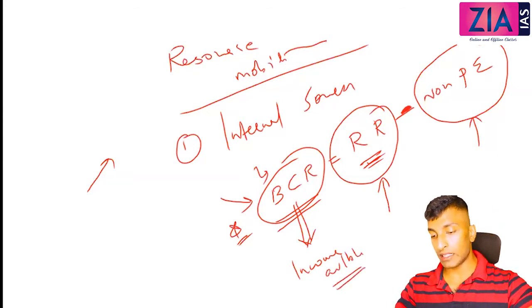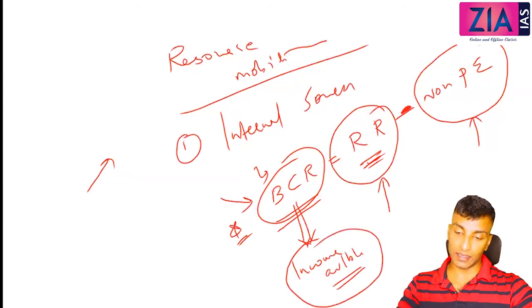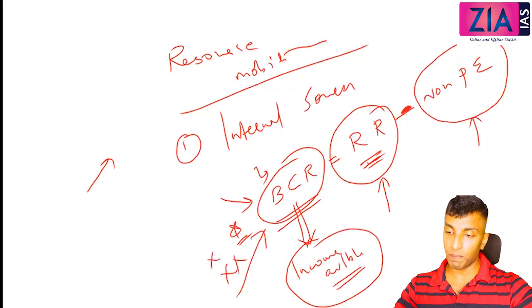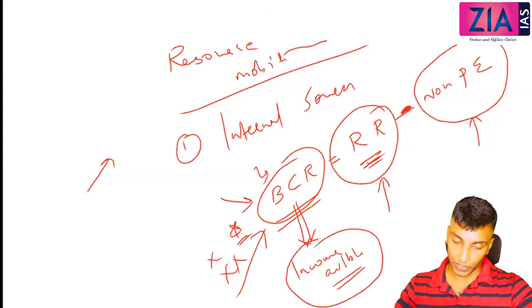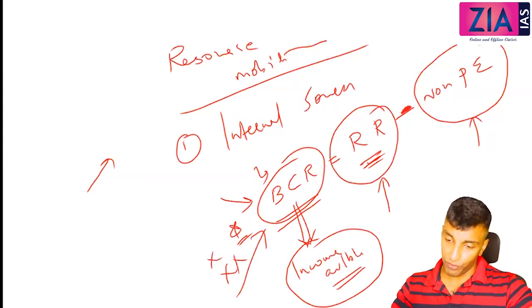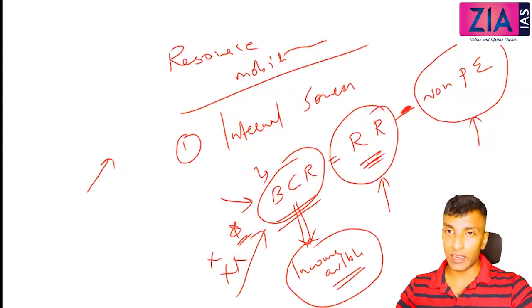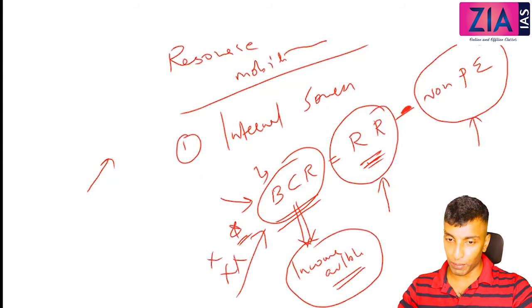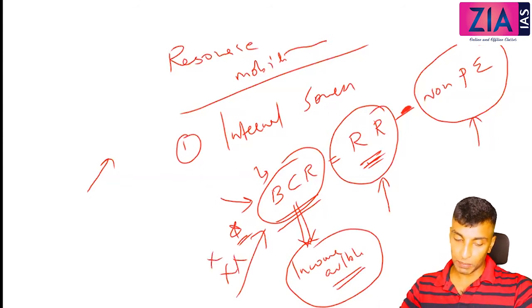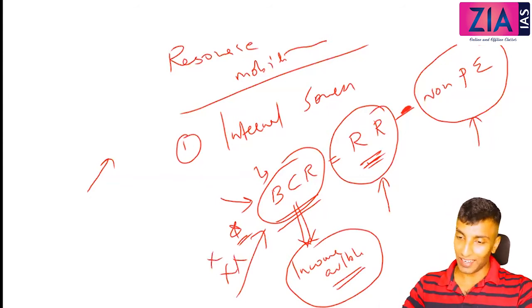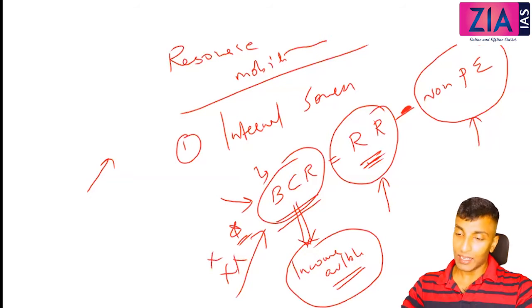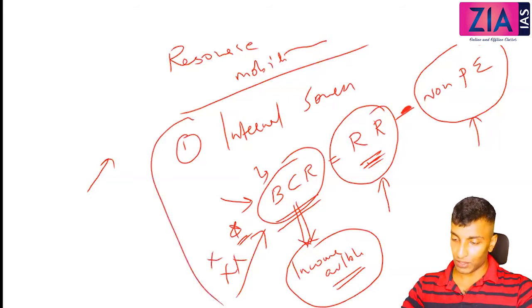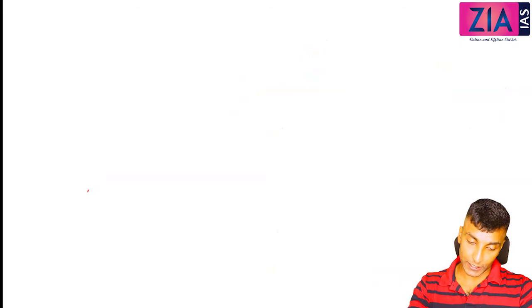Because when we discuss the budget, we will say that this is not significant now. Why it is not significant now is because now there is no division between plan and non-plan expenditure. Why it is abolished, what was the reason, which committee recommended the abolition of plan and non-plan expenditure, everything we will cover in that chapter. So I have just told you this is one of the sources of resource mobilization.